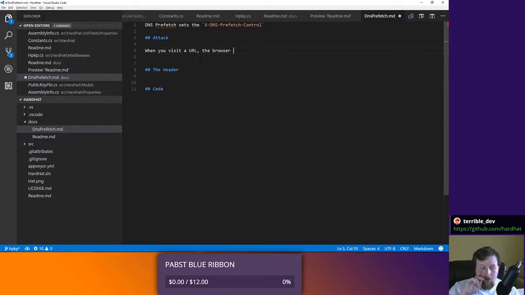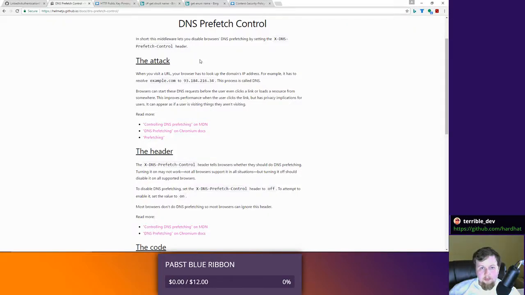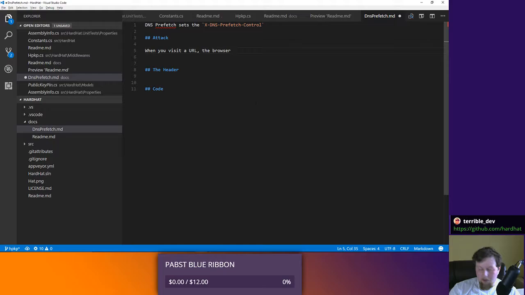Let's see, so by disabling DNS prefetch, you're essentially preventing people's browsers from resolving other DNS entries, which will protect their privacy, right? Browsers can start these DNS requests before the user even clicks on the link and loads a resource. This improves performance when the user clicks on the link, but has privacy implications.